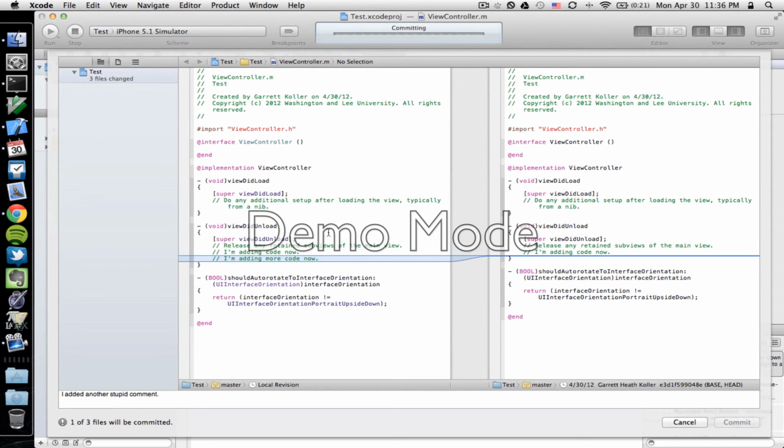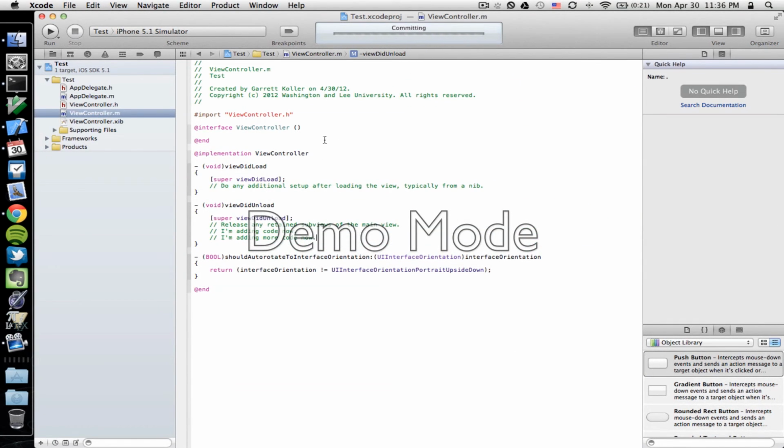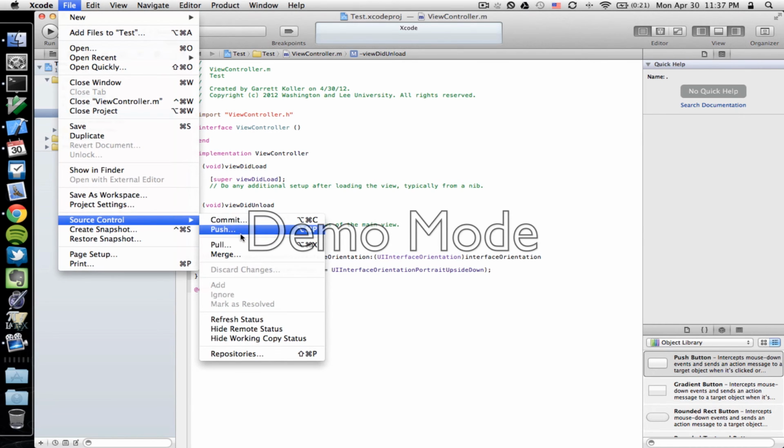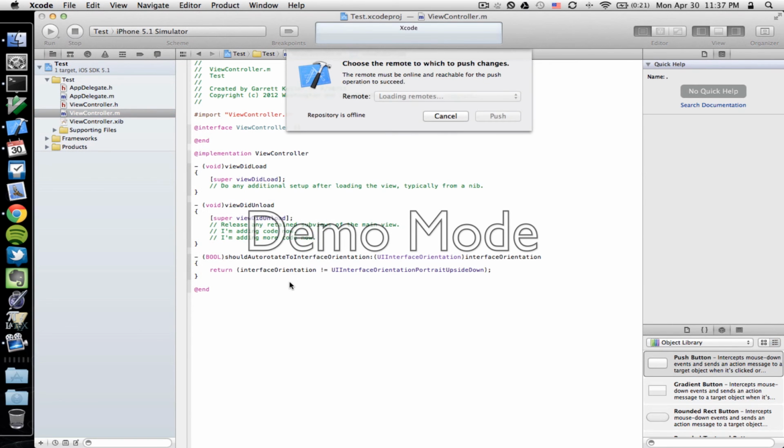This commits it to your local computer. But what's different now is that if you want to publish it to GitHub, you go to File, Source Control, and Push. What Push does is publish all of the revisions you've committed, every single commit up to now, and put it on GitHub.